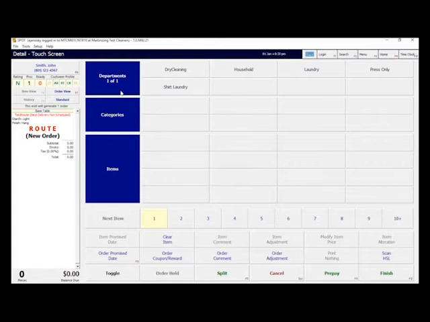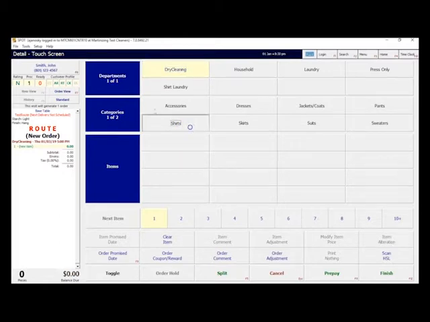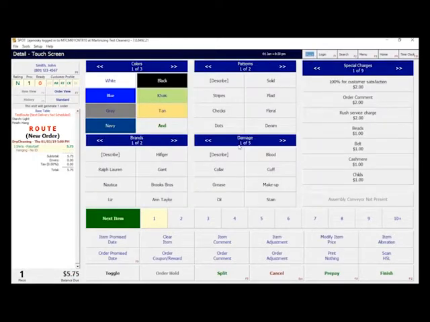The right side of the window is where you will select and detail an item. To detail an item, you will start at the top of the window and select Department, then Category, then the specific item. This brings up options to add properties to an item such as color, brand, pattern, as well as note any damage to the item. These additional descriptors are optional. The level of detail required at Mark-In will be up to the owner or manager of your store.